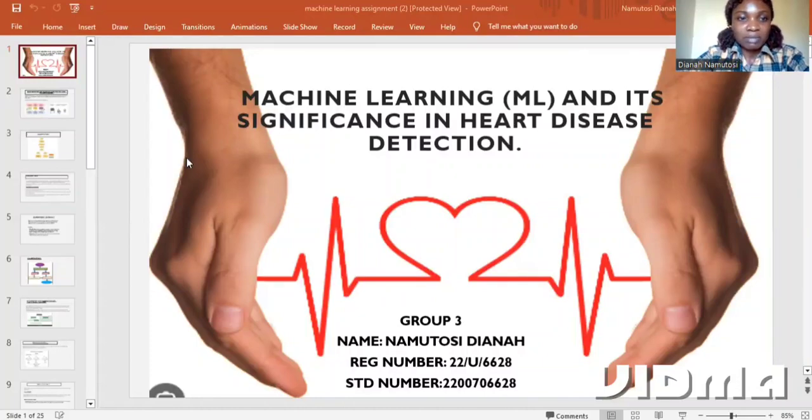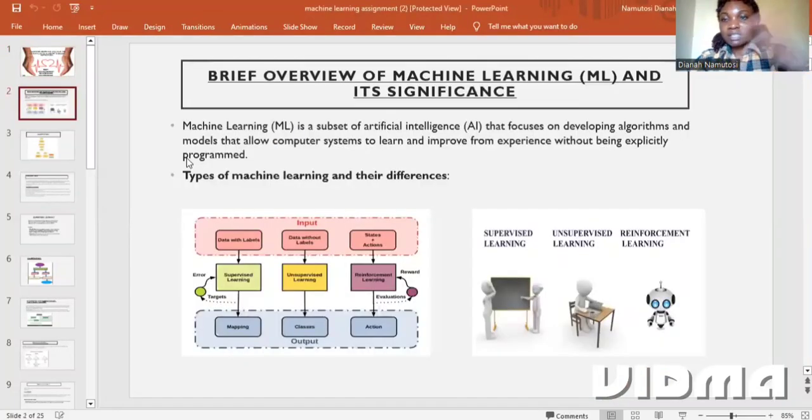So I will start by talking about machine learning. Machine learning is a branch of AI that helps computers learn to perform functions without being explicitly programmed, but rather learn from the data. They learn from the data sets through experience and by creating patterns. There are different types of machine learning: supervised, unsupervised, and reinforcement learning. Supervised learning deals with labeled data.